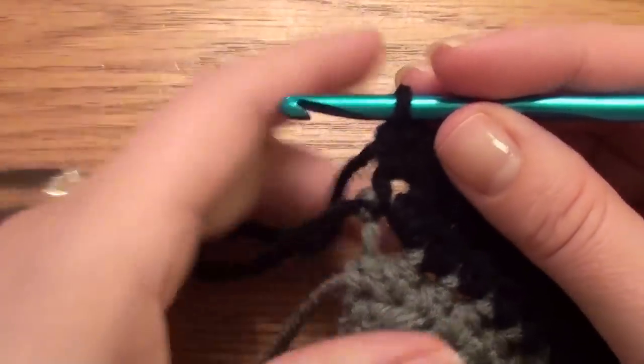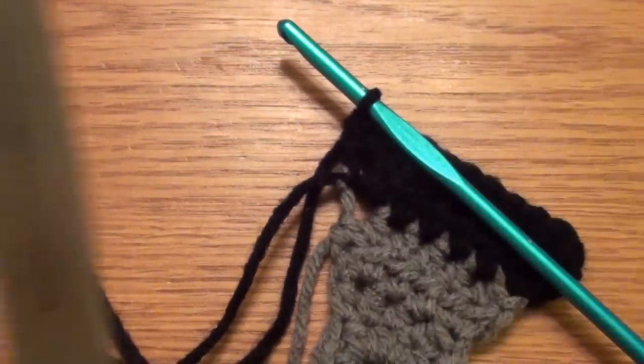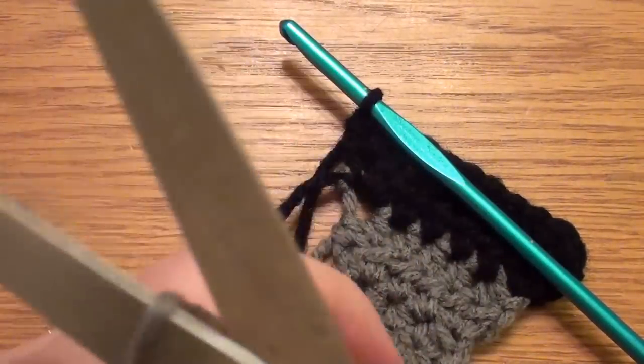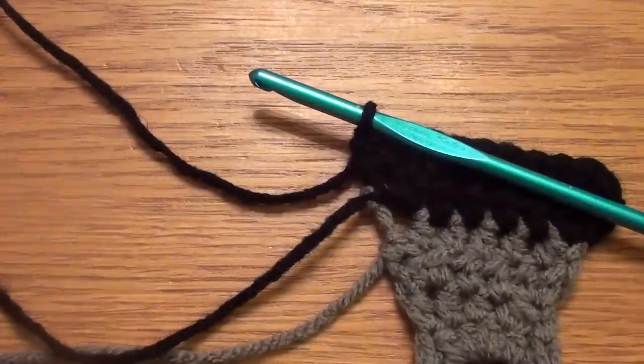Now when you get to this part, we are switching yarn again for the gray. You'll have to cut your yarn. Leave about a 6-inch tail so you can weave in the ends. Because we need to start over with our gray yarn, I need to cut. So cut, and then we can cut again because we'll need that black yarn again. And leave about a 6-inch tail so we can weave in the ends. Now turn your work.